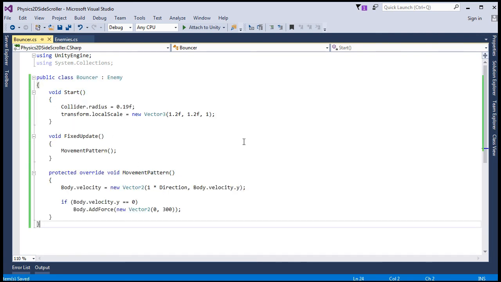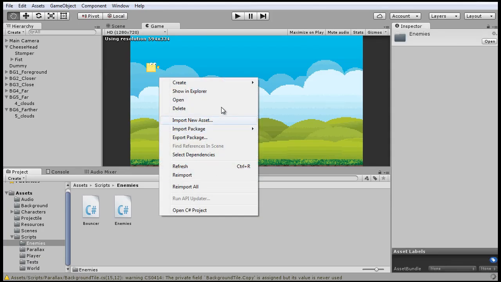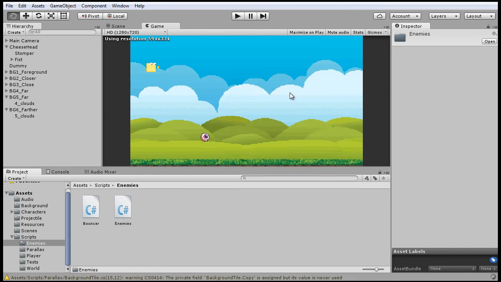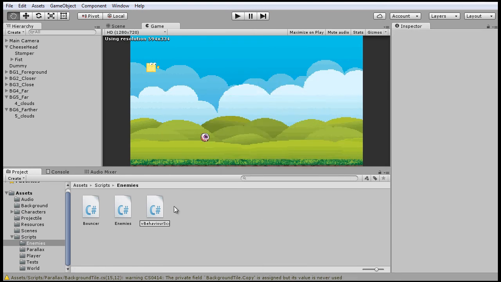Now we're gonna test, finally, instantiation of our enemy by creating a factory script called enemies factory. So create new script, call it enemies factory.